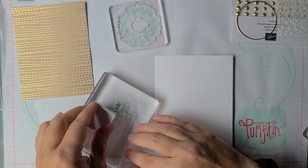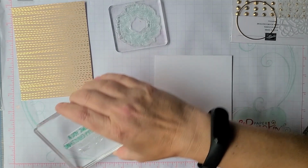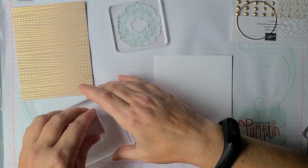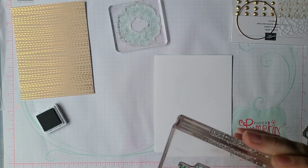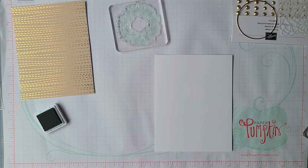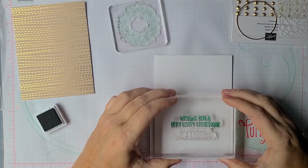All right, so I'm being more careful here. And before I stamp, all right, this time I'm gonna not do the wreath first. Oh, and I see a little tiny bit, so let me fix it. It of course requires a little more effort, but I wanna show you this technique because it's really easy to get more use out of your stamps.